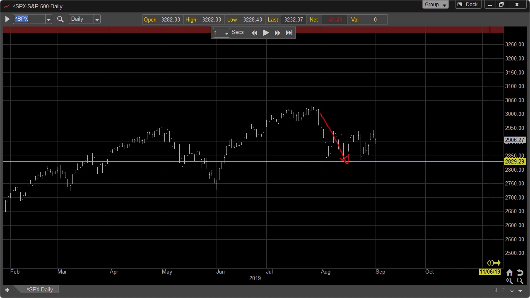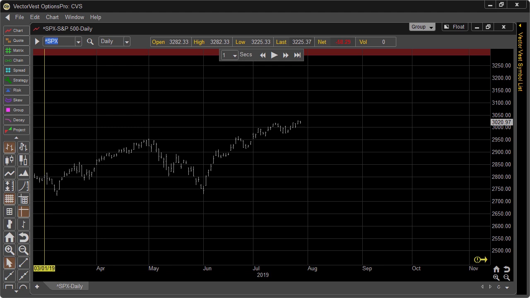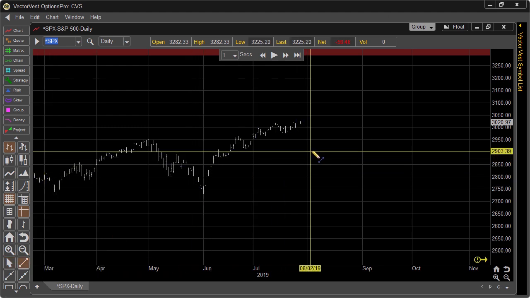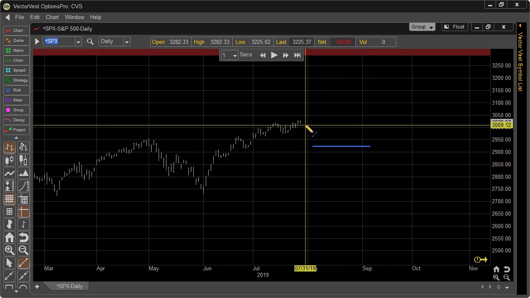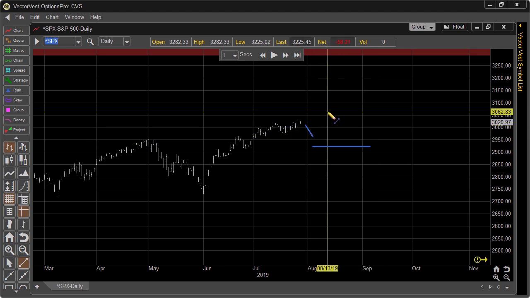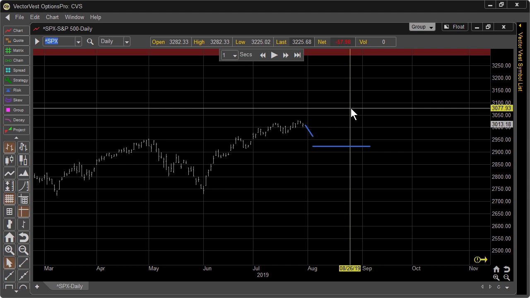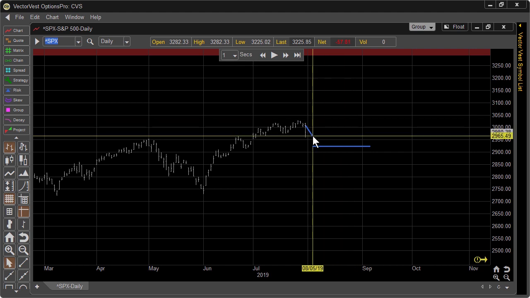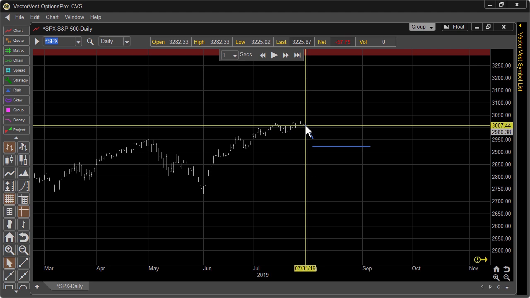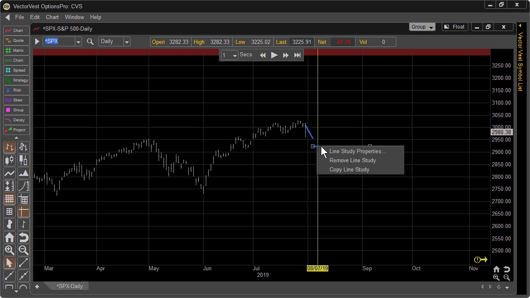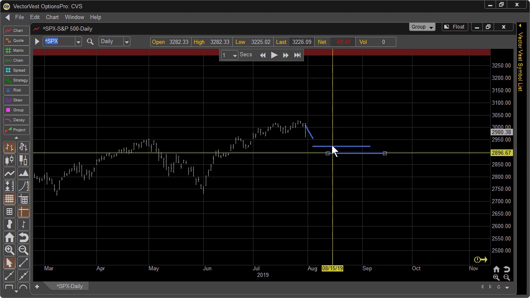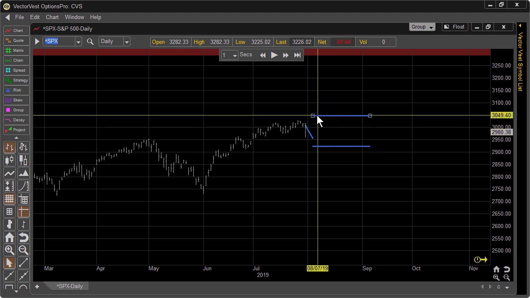Now, let me give you an idea of how I actually manage this position, okay? I mentioned to you earlier, I did a 29.25, right about here. Now, here's how this works. If the market comes down, we can see next day, the market shoots down. When the market gets about halfway between where I enter the trade and my short option, which in this case was 29.25, I essentially add a call spread to the trade.